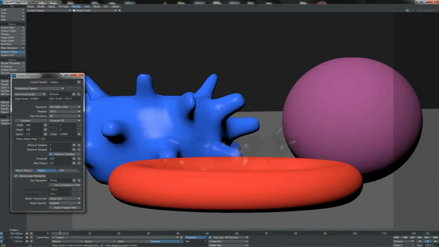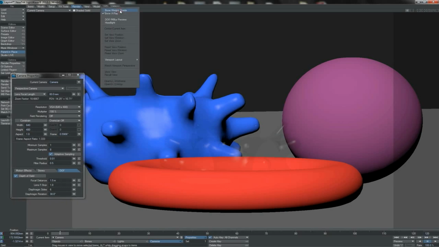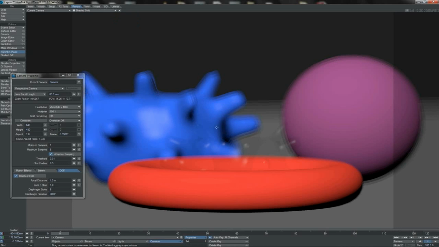And whilst we're on the subject of that OpenGL preview, do note that it's not just the stereo that you can preview in OpenGL. All of these camera effects can be previewed in OpenGL, as well as, of course, VPR. You simply turn on the DOF Blur preview here, and you will get a preview of the depth of field or motion blur effects just in plain OpenGL. So there we go. Those are the camera feature options and how we can use them in our renders and compositions.